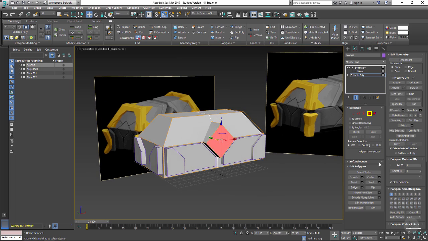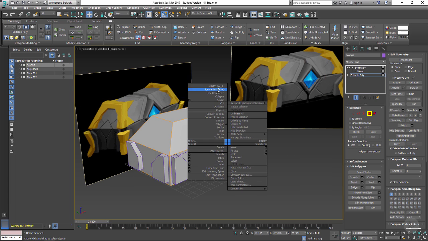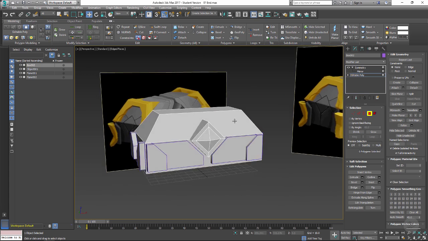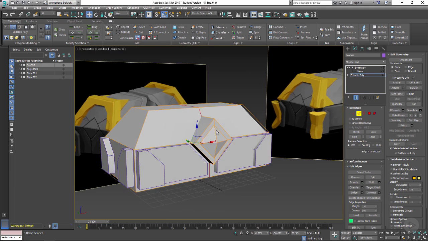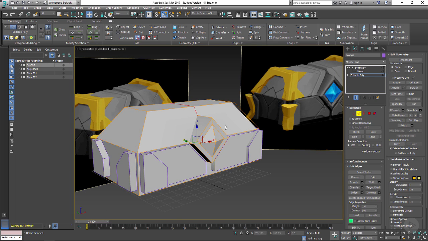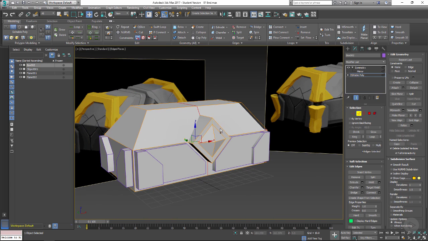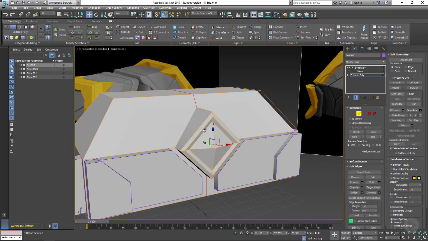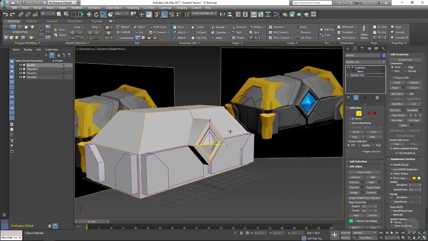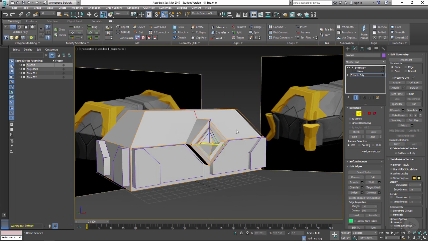Lastly, let's just take this section here. Let's use inset to kind of push that in a little bit. And let's use extrude to pull that out. And then let's just do a collapse operation on that as well as a little bit of a loop, a ring here. So again, I can press just Control-2, which will do a ring operation. Control-Shift-E will connect, and I can just kind of pull that edge out a little bit here. If any of those proportions are not quite right, I can just kind of scale this in a little bit more just to kind of get that proportion a little bit more correct for the way that this should look.